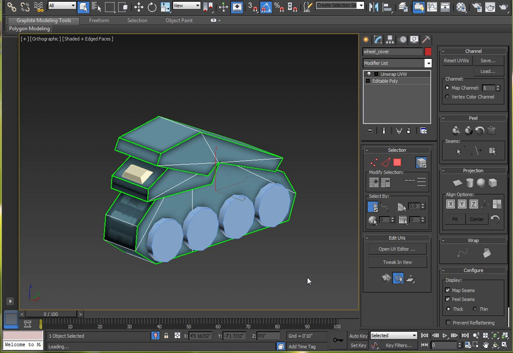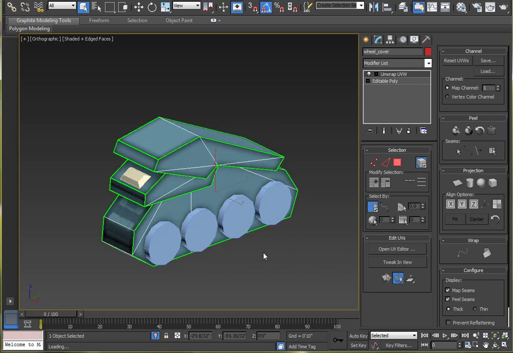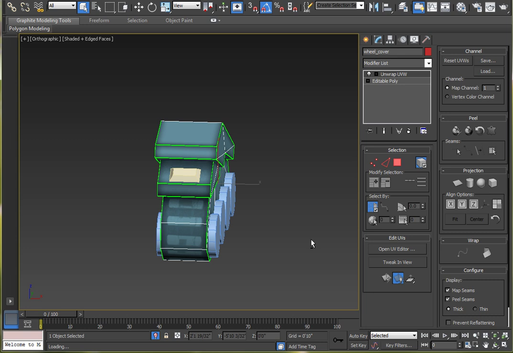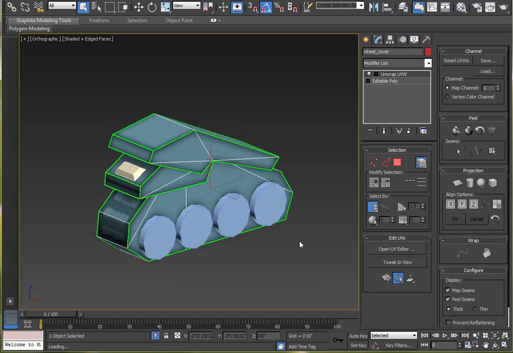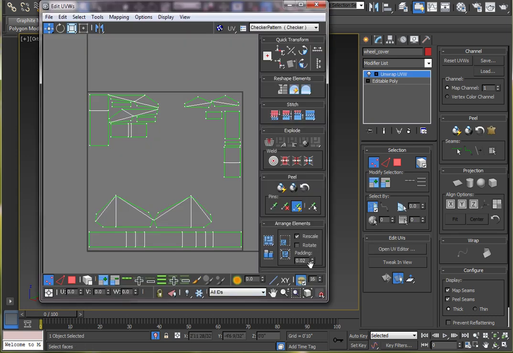Hello, this tutorial explains the use of the checkerboard pattern that can be applied to an object prior to starting the texture work on an object. This object has been mapped already with a quick texture applied to it. In the UV editor you can see that the UVs have been laid out. This will accommodate more items that could be attached to this object.